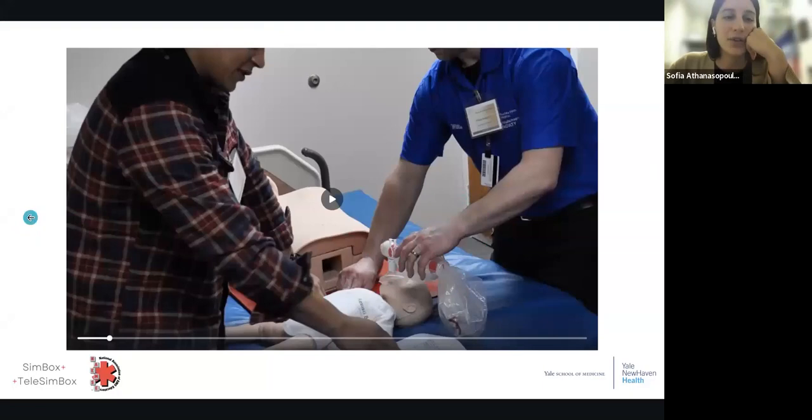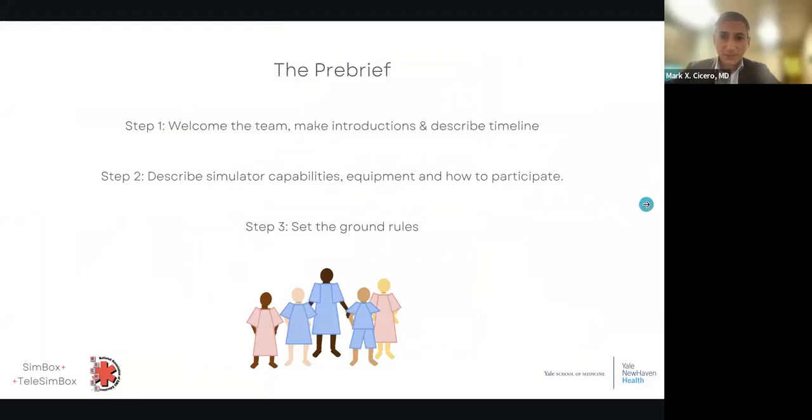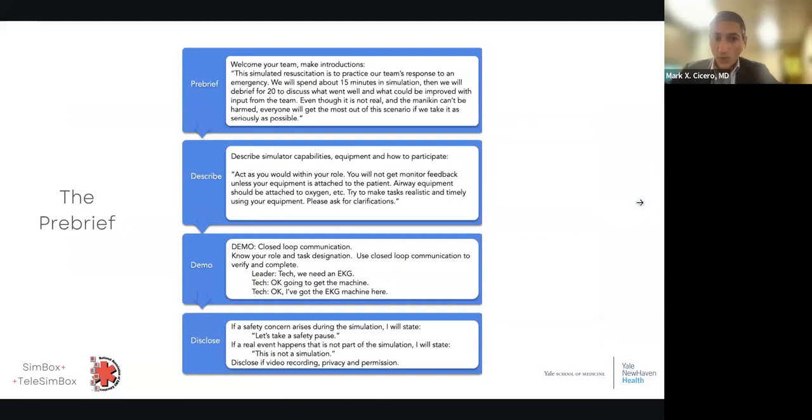Yeah, so one additional thing I like to say during the pre-brief is an assumption that we make. We assume that everybody who's in the room wants to do their best, that they've been trained, that they are acting as a professional, and that they're doing this in good faith. And that's part of the contract that we make for safety. I also like to say that everyone in the room is going to make a mistake, including me as the facilitator. And that's great, because along the lines of what you said, Sophia, it's those mistakes that we make in simulation that help us learn and are the things that are most likely going to improve our performance in real life. But everything else I totally agree with.